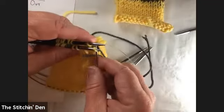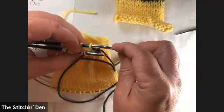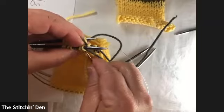Back to the front needle. In, off, out. Back to the back needle. In, off, out. Back to the front.